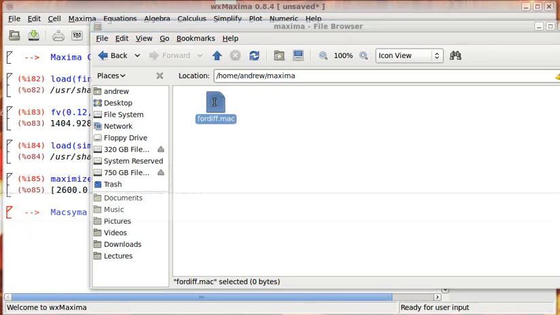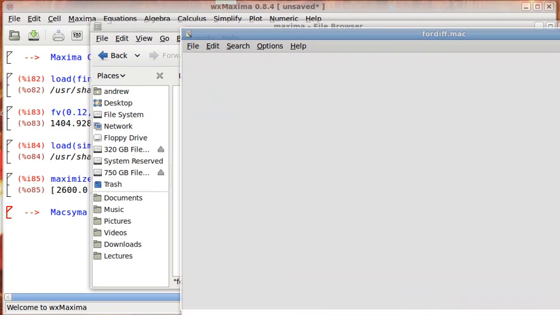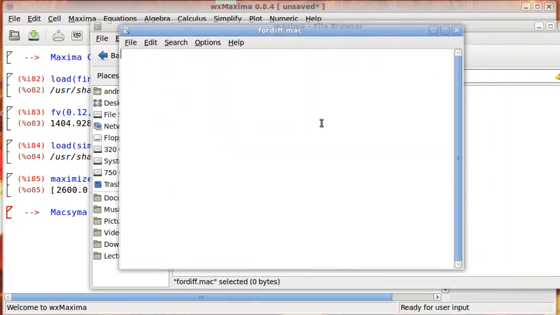So now I'm going to go ahead and open this in a text editor. And now I just go to the text editor and I type in the forward difference function that I had before. So fordiff f is defined as substitute x plus 1 in for x in f minus f. And this is a case where I cannot forget the semicolon at the end of the string. See, I'm not in wxMaxima right now. I'm just using a text editor, so I can't depend on it to fill in the gaps for me.